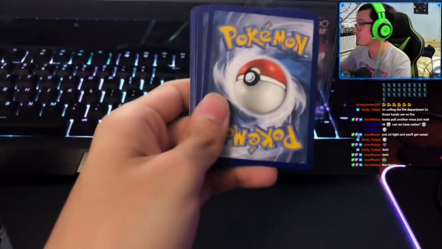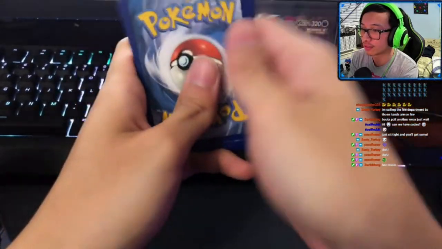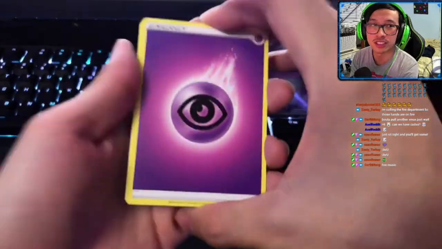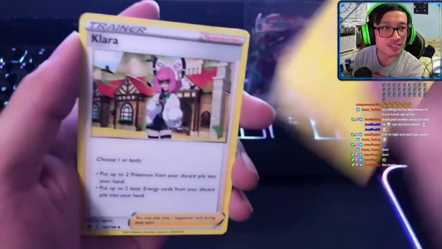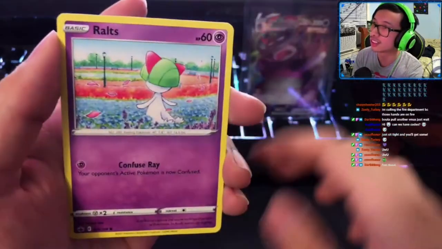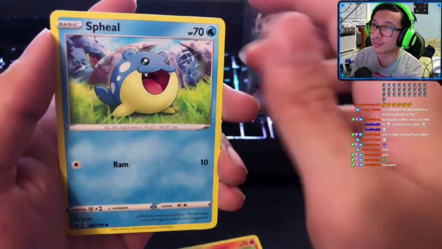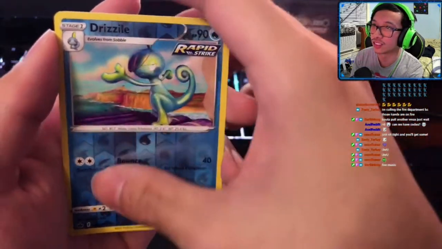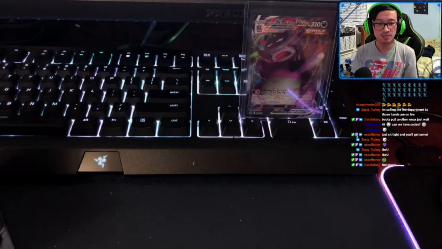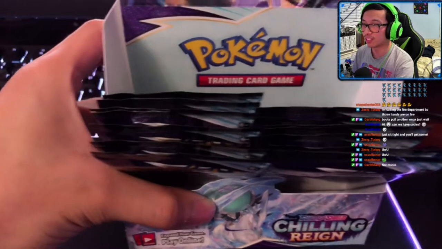Green code card. 1, 2, 3, 4. Green leaf energy. I haven't seen a leaf really. Flaffy. Clara, Haunter, Quillfish, Ralts, Heracross, Cast from Sunny Form, Sfeel, Drizzle, Malamar. Man, what is this hit rate? It hurts.